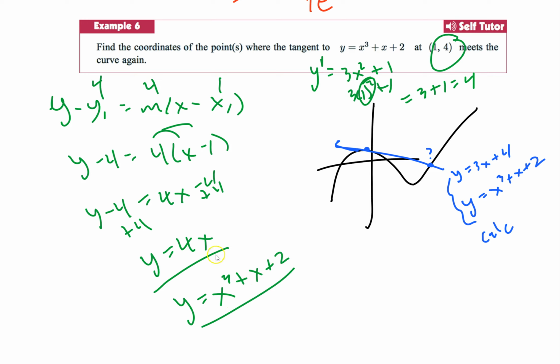Now I want to find out where these things cross. So the easiest way to do it is in your calculator. I won't bore you with the details; we'll probably do it in a class later. But all you're going to do is graph both of them, and they're going to cross at 2 points. So something to this effect. That's probably the one we found originally. You just got to find the other one by using the intersection. And that's the idea.